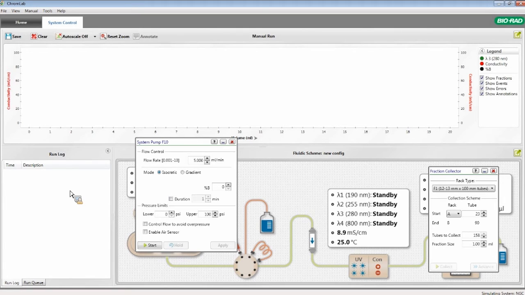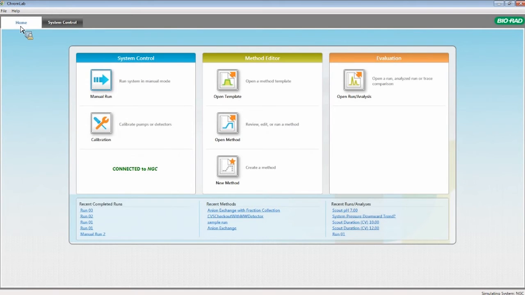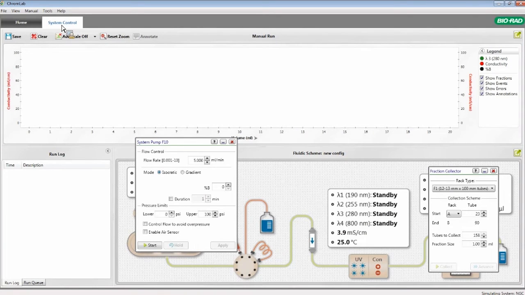And there are a few additional features I wanted to point out that are accessible through the System Controls tab. These are the calibration features, flow rate converter, and the point-to-plumb features that have been worked into the software. The calibration features I've mentioned can also be launched by selecting calibration from our main menu. So if we go back to the main screen, you'll see a calibration box here for quick launch from this screen. If in the System Controls tab, the calibration functions can be found under the Tools menu.